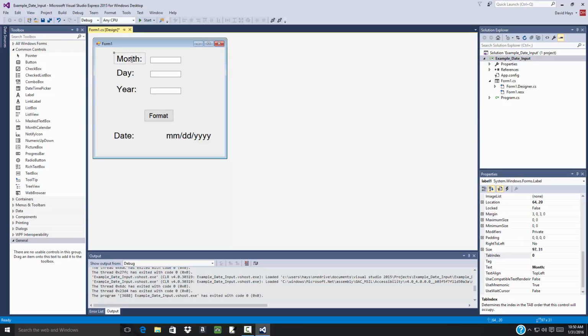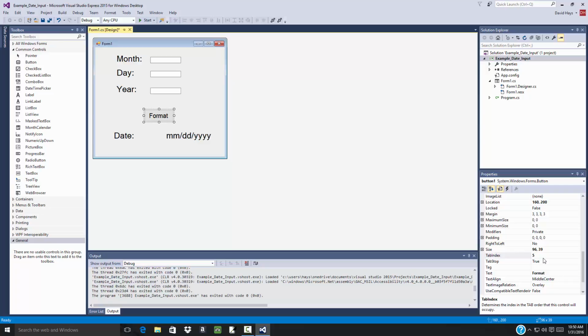Some of these, like the month, you see a tab index says 0. This one says tab index of 1 and tab index of 2. But tabbing to a label doesn't make any sense. So even though they got a tab index, doesn't mean they'll actually do anything. And then probably after I choose this one, since there's nothing else really to tab to, probably my button would go to it. Now this tells you your tab index is 5. So let's see if that's true.